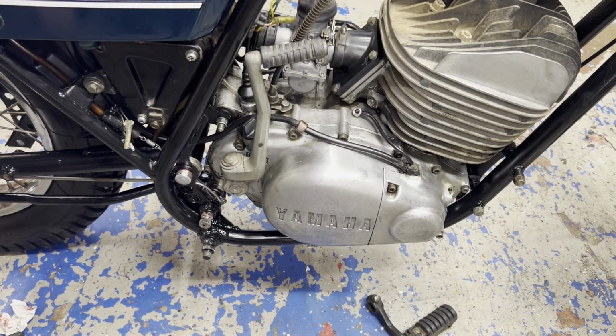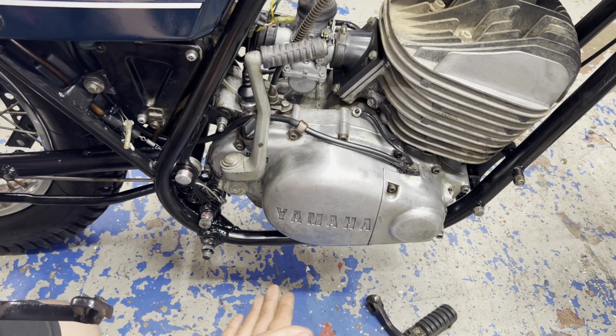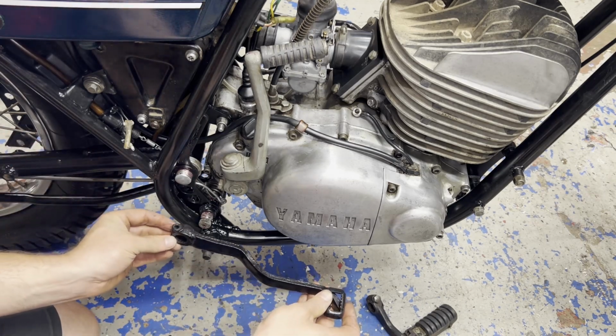So now that I got the bike off the jack, I could put the little odds and ends on, like the foot pegs and the skid plate. But first I gotta put on the brake pedal.